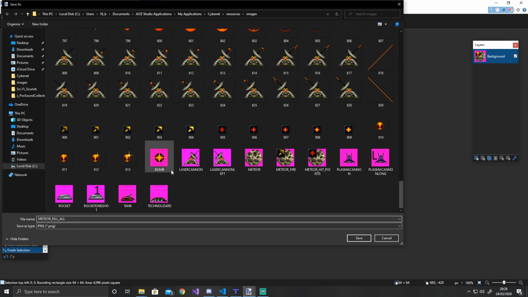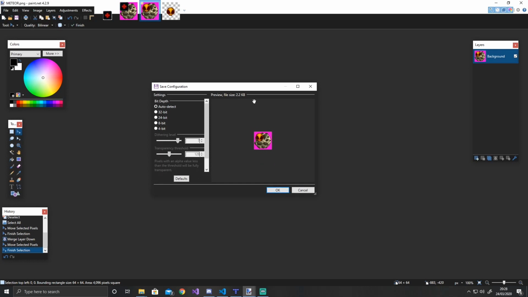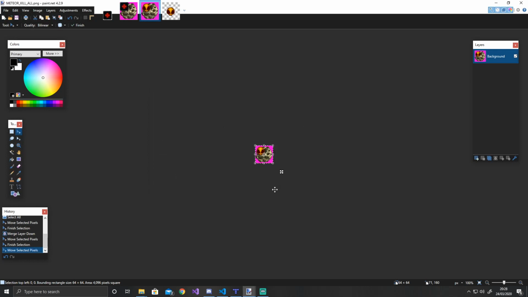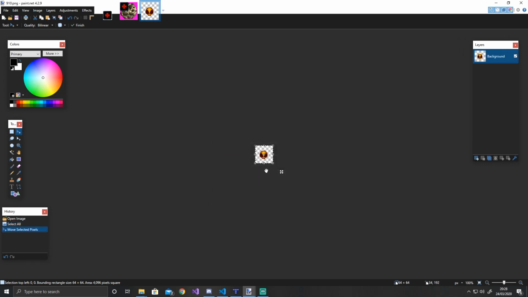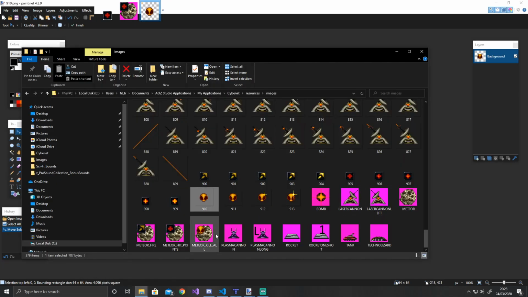These ones that have got names aren't actually loaded into the game itself. These are just for the tile editor. So I've already saved that. Just double check. There it is.